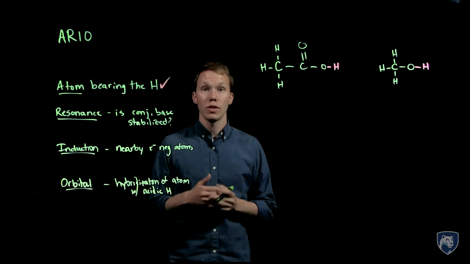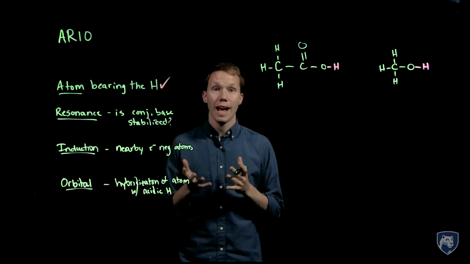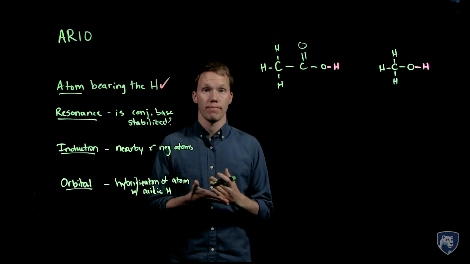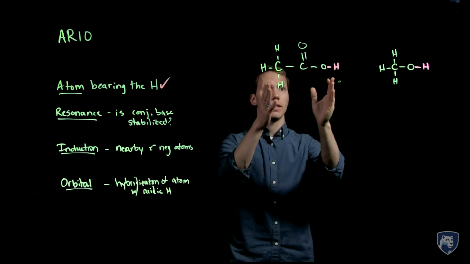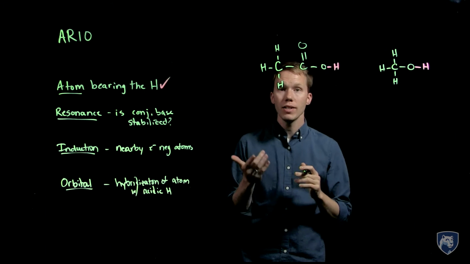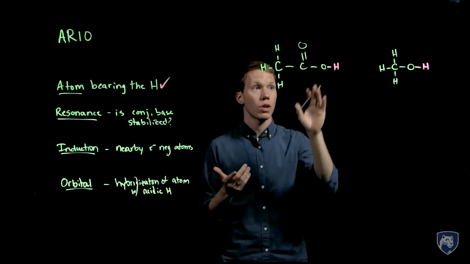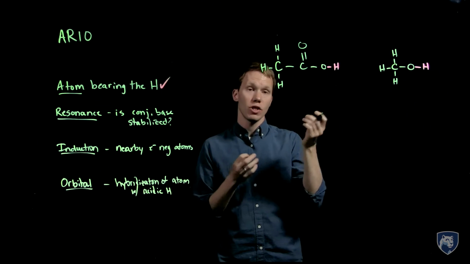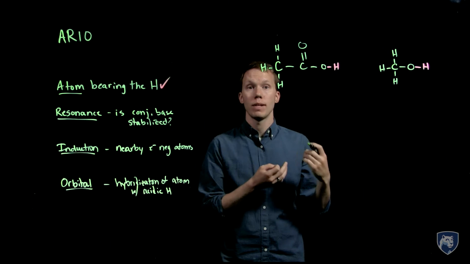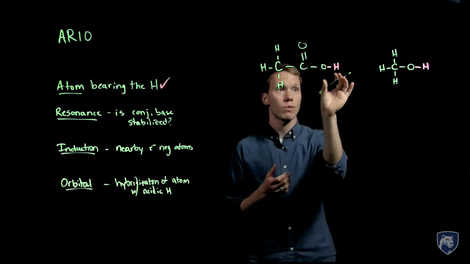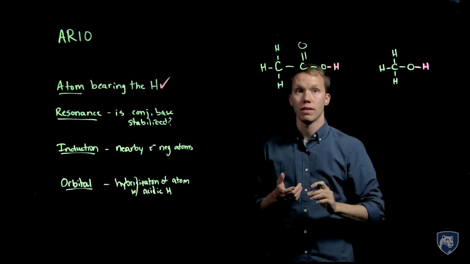Now, what if we look at two molecules that have the same atom that bears the acidic proton? Let's take a look at the structure of acetic acid here. We have OH bonds and we have CH bonds. Based on the atom rule, carbon versus oxygen, we know that oxygen is more electronegative, therefore it is going to be the more acidic site here, the OH bond. That's why I've highlighted it in pink in both of these cases.